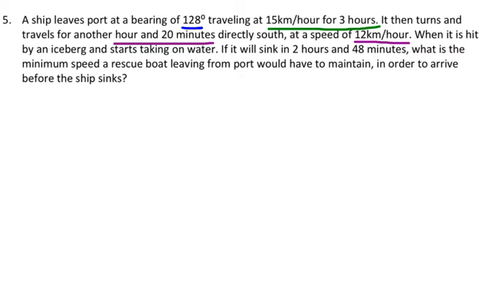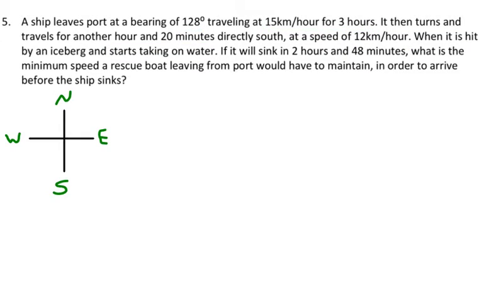So the first thing to understand is, what does 128 degrees mean? We're used to seeing north, east, south, and west in this format. And the way it changes with heading is, instead of having north, east, south, and west, we have degrees. So north is 0 degrees, and as you rotate clockwise, 90 degrees is where east is, 180 is south, 270 is west. So in this question, where we're asked 128 degrees, that would be somewhere about there. So how do we draw this?